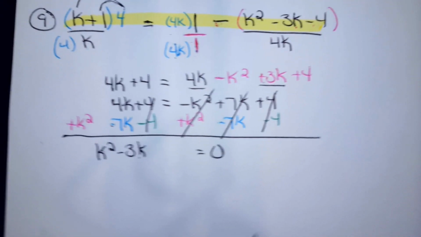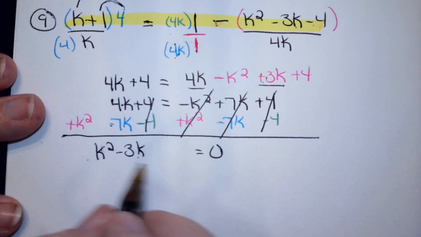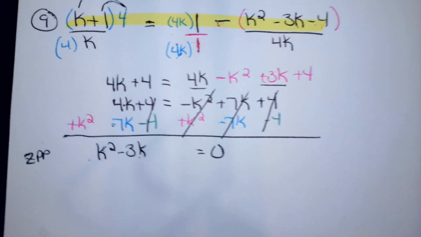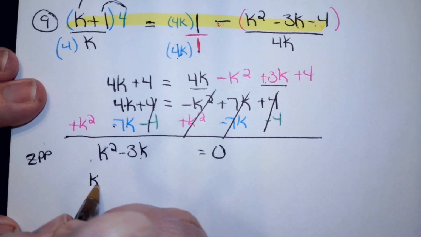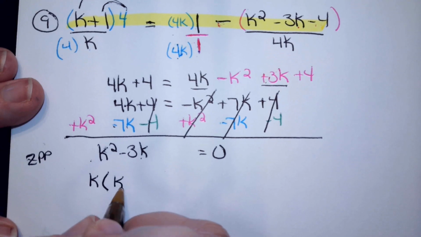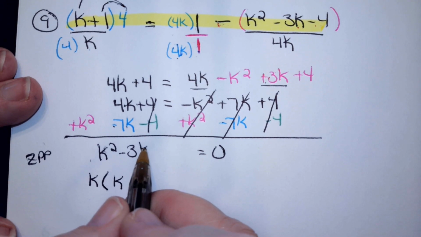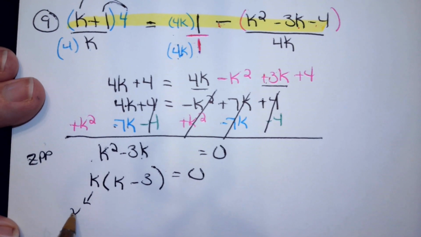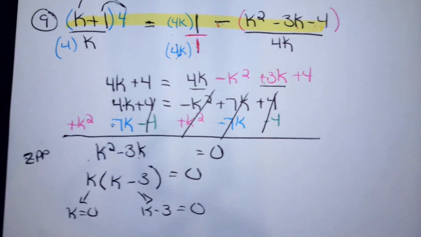You could use the quadratic formula and do 1, negative 3, and 0, but here I'm just going to use the zero product property, which says factor it, and then set each factor equal to 0. So they have a k in common, so when I pull that k out, if I had 2 k's and pull 1 out, I'm left with 1. If I've got a 3k, and I take out that 1k, I'm left with just the 3. So then I take each one of these and set it equal to 0. That's your zero product property in use there.